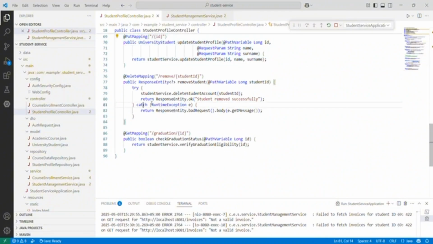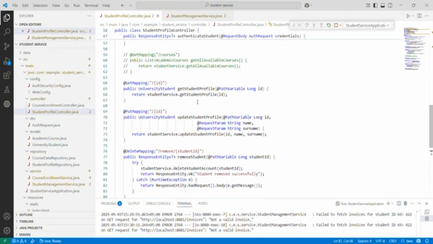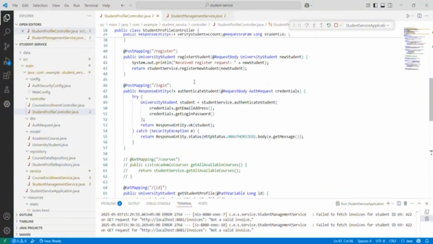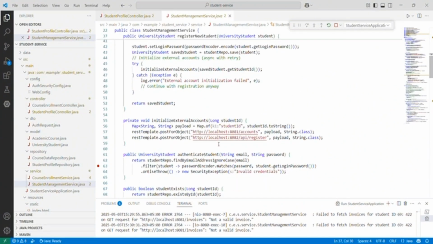Apart from that, we can remove a student from our repository, from our records. Also, when we register a student by this function, we parallelly create two accounts in the finance service and in the library service also.